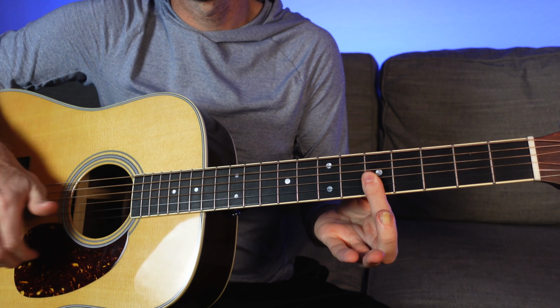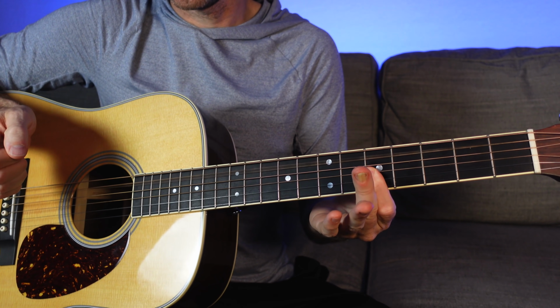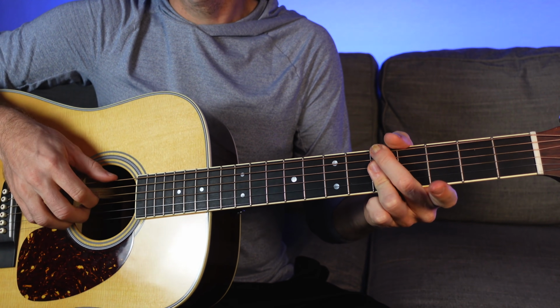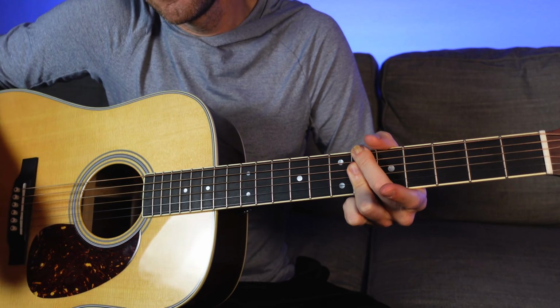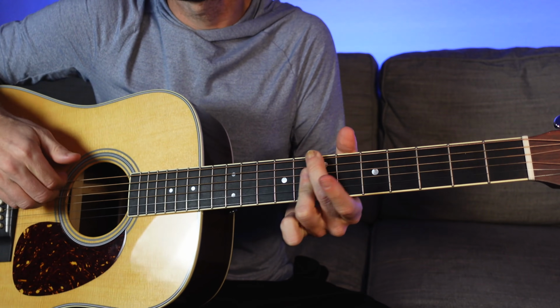Now, again, in this particular case, we could leave that A string open and just get them all like that, right? The nice thing about skipping the A string is this is a movable chord shape. So we've got A minor 7, A sharp, B flat minor 7, B minor 7, C minor 7, and so forth, right? So this is going to be the next chord voicing.